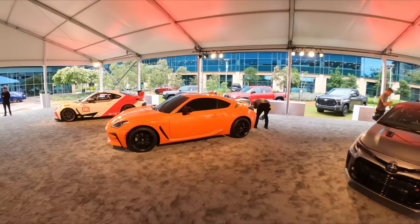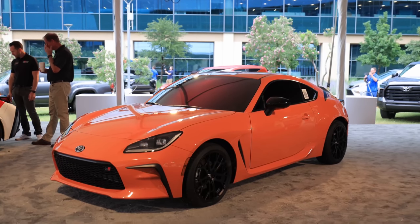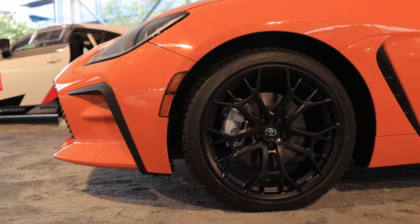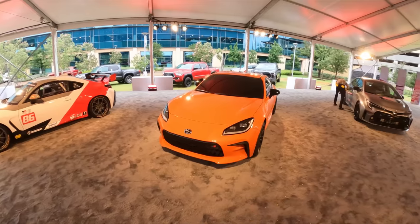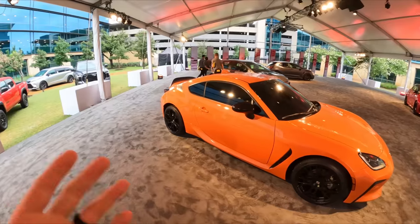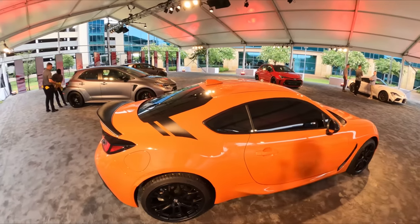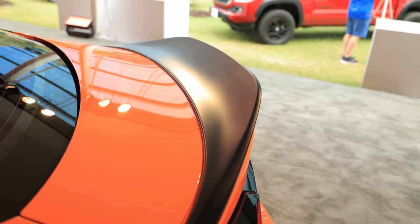Moving to this vehicle, this is the special edition GR86 for this year. We have forged wheels, should help this vehicle feel a little bit more sprightly in the turns, maybe a little bit quicker with acceleration as well. We have a new paint color here called Solar Shift, and it's exclusive to 860 units. Go figure, right? GR86, 860 units for the special edition. Also have these unique matte decals here that has a nice little GR badge on it, and a really aggressive duck bill spoiler there.